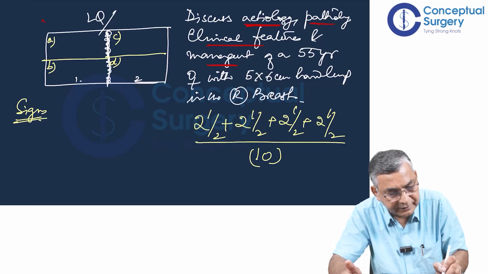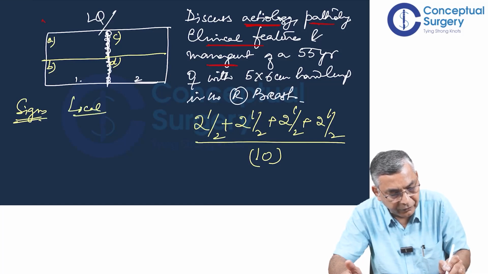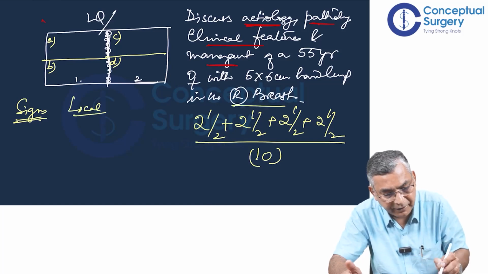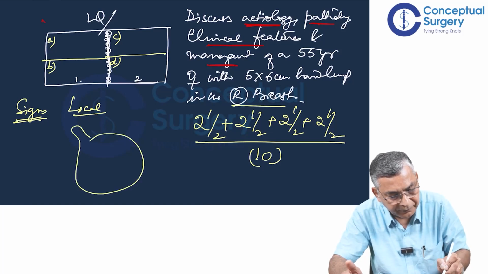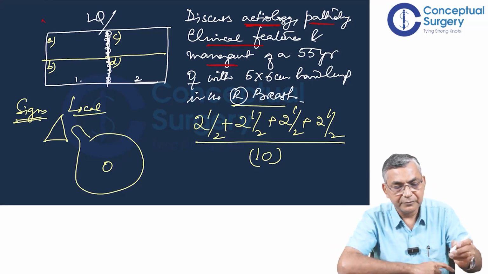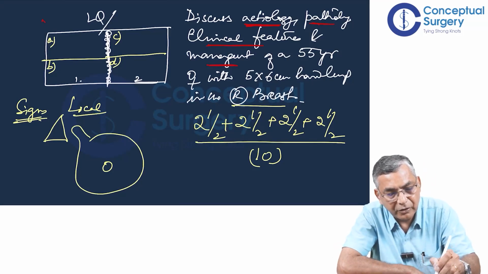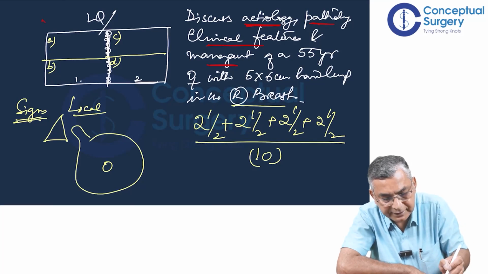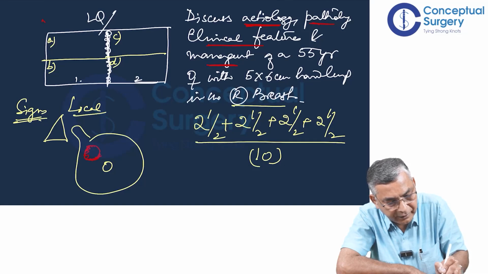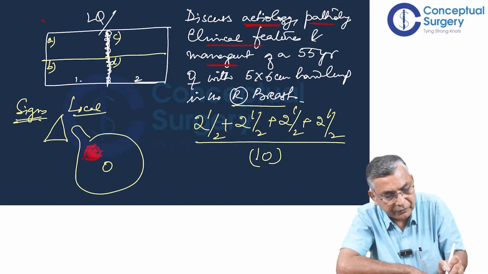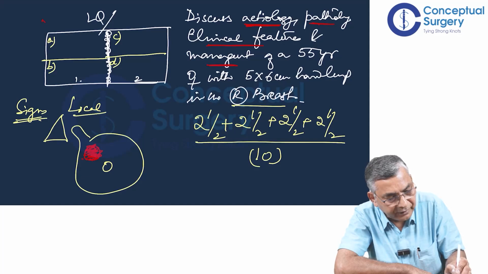So the local signs in the breast, and you could draw a picture here. So you're talking of the right breast. So draw a picture of the right breast. Draw the axillary triangle for the axillary lymph nodes, and then talk about the mass here. Let's say this is located in the upper outer quadrant. So that's the irregular lump. So then you can say that it is a lump which has got on inspection. So then you say the inspection findings.